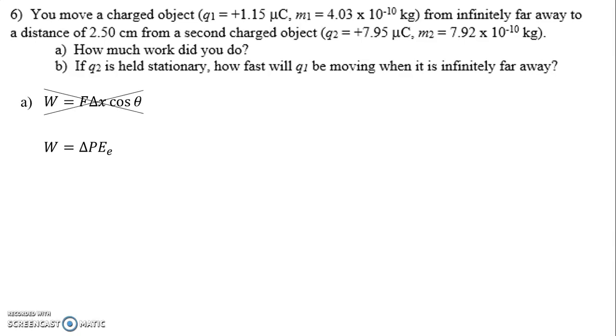So from this perspective, now we know it's going to be a change in electric potential energy. Well, what potential energy equation should we be using? Is this a uniform field, or is this point charges? Well, this is clearly not a uniform field. It has nothing to do with oppositely charged parallel plates, so this is the time to use the point charge equation. So the change, of course, is final minus initial, is the change in the quantity kQq over r.